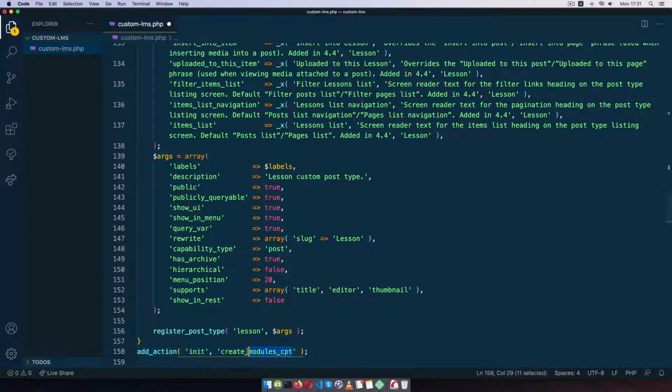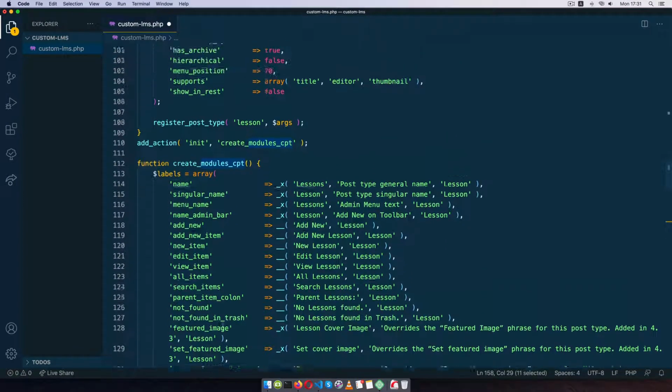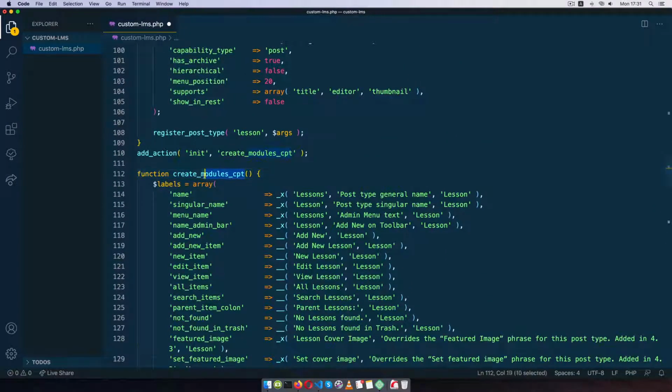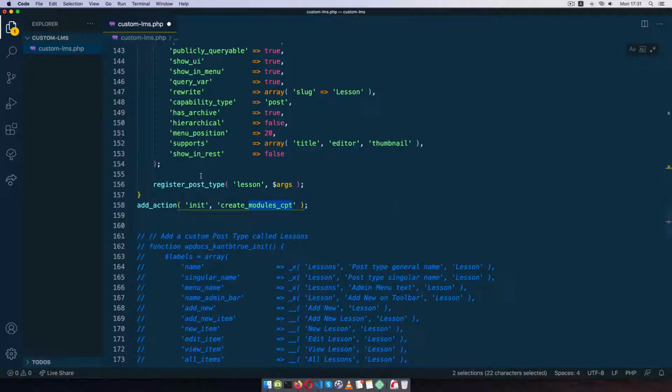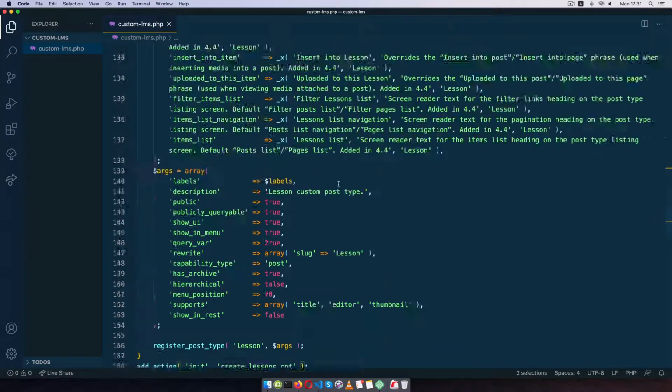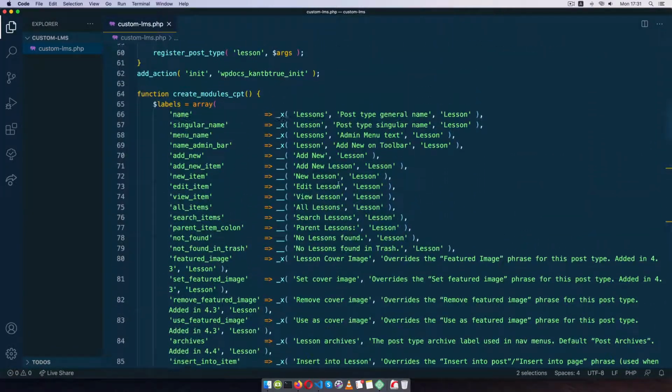Let me change this from modules CPT, look for the one down, make sure I'm changing this and calling this lessons CPT. So I'll save this, come back and change what I need to change here.